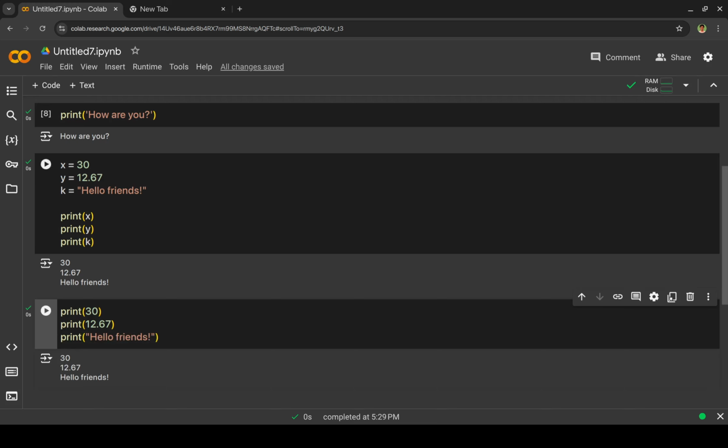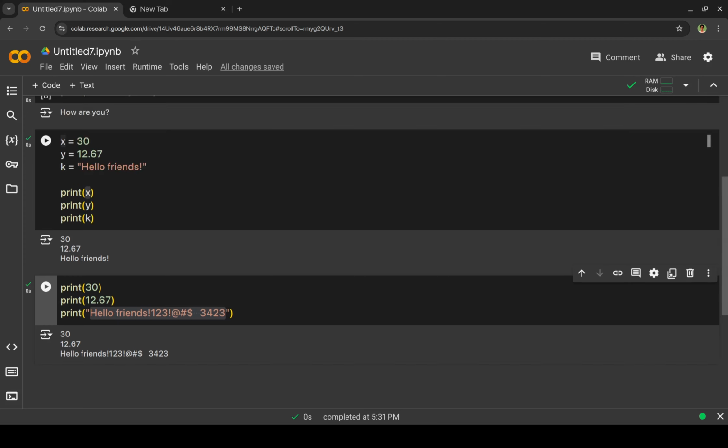This also prints the same. So you can print anything in two ways. You can assign the value of whatever you want to print to a variable and print that variable, or you can just directly print whatever you want to display inside the print statement only.